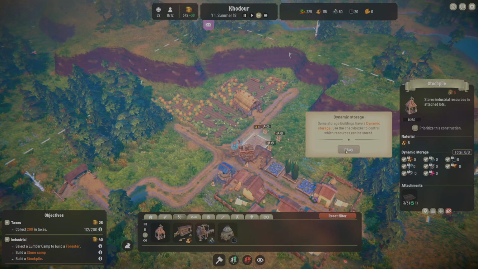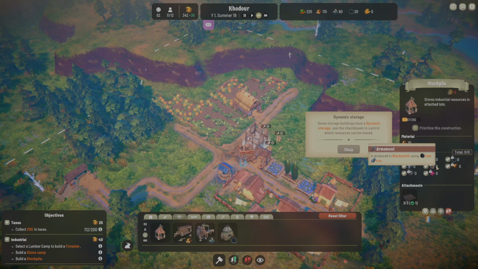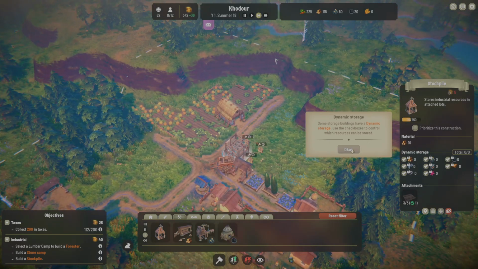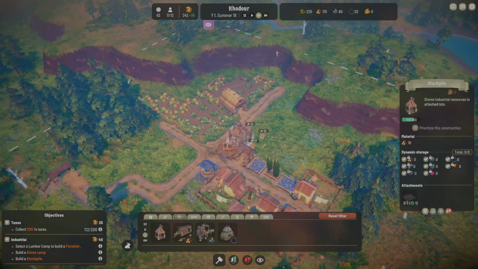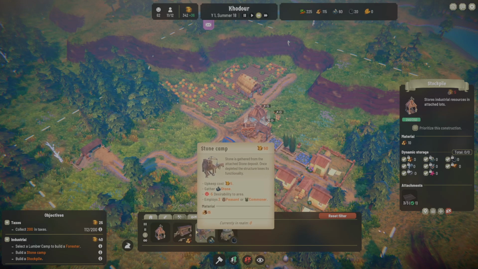So let's go and place that there. And it looks like we have some sort of management here for the storage. They call it the dynamic storage. Okay. Use checkbox to control which resources go in and out. Perfect. The game wants us to also build a stone camp.